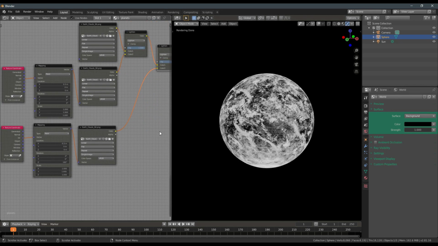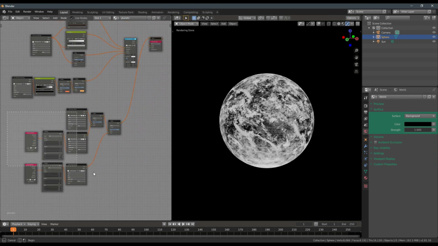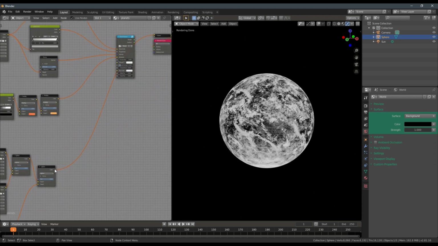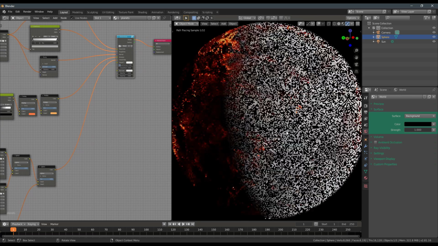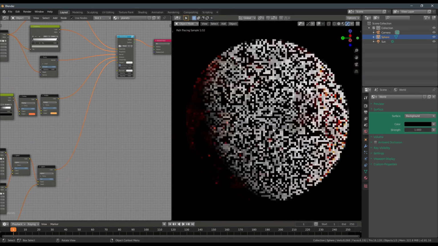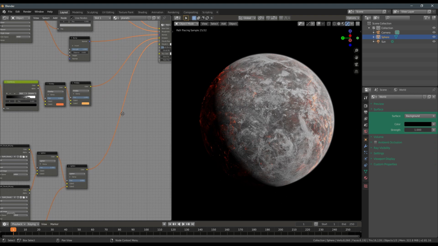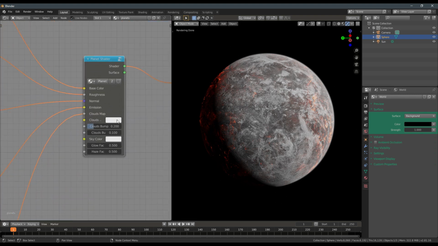So you can see we've got a lot of these clouds everywhere. And we're going to take this and start off by just plugging this into the clouds map and seeing how it looks. Now this is definitely some dense cloud coverage, and I think it looks pretty good. So the next step is that we actually want to change the color of the clouds, because smoke isn't white.